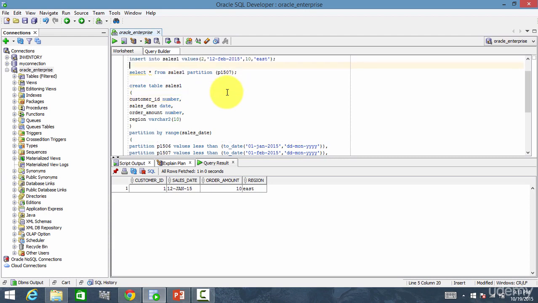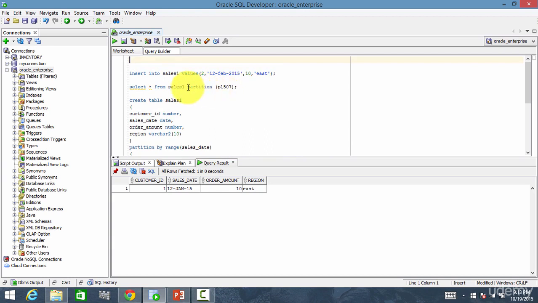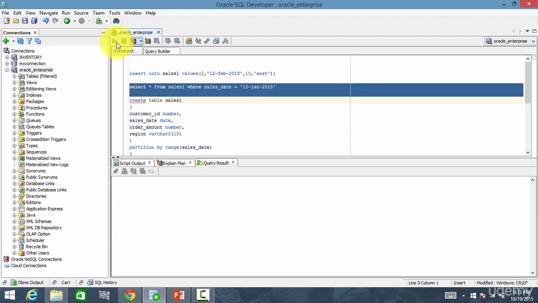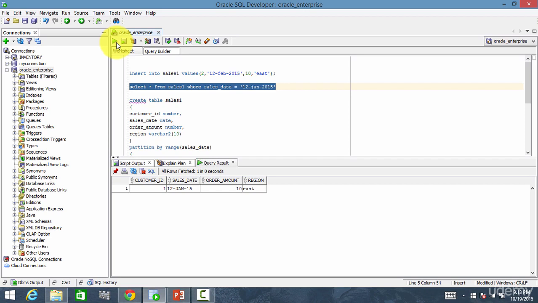Let me show you something else. I'll take this out and say where sales date equal to 12th January 2015, and let me execute this. Obviously you'll get one row. How do we know that Oracle accessed the entire table or just that one partition? Let's take a look at the explain plan.